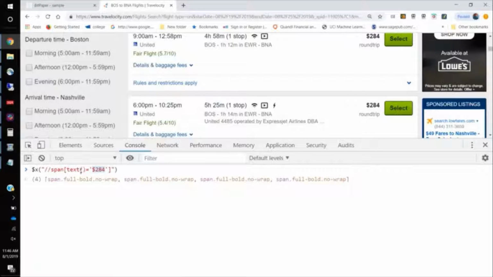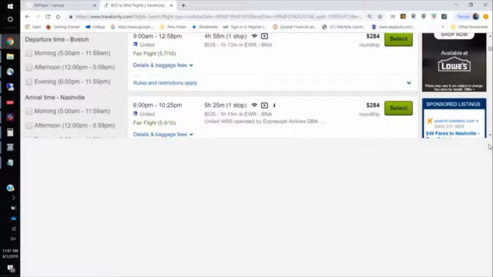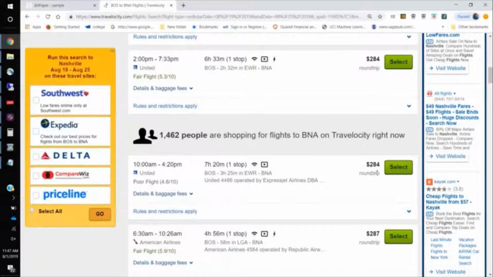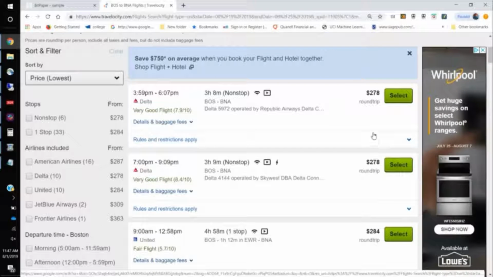But if you use this syntax, remember to use the exact text value. If there is an extra space that the DOM doesn't contain, even if I enter the space, it doesn't match. It is also case sensitive. So using the text function, we'll be able to extract values like this. There are 4 elements on the web page. Let's verify. This is the first one, second, third, fourth. Let's see how many elements it gives with the result of 278.